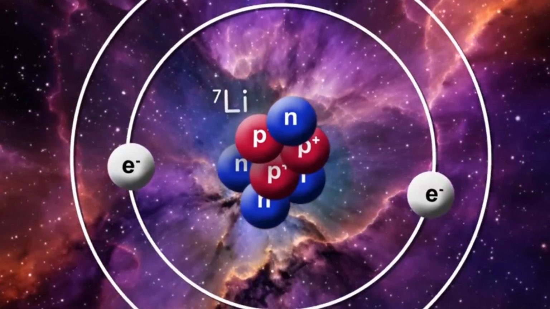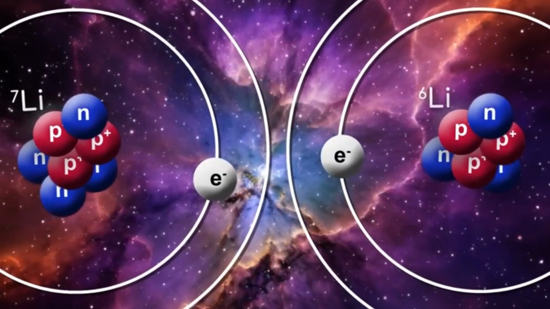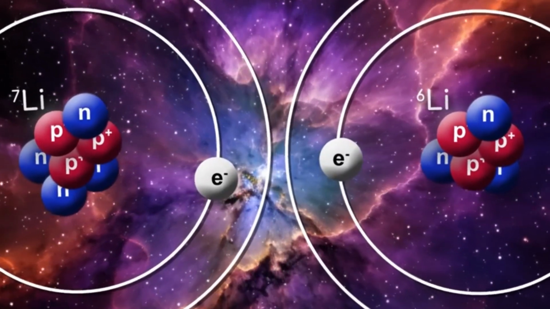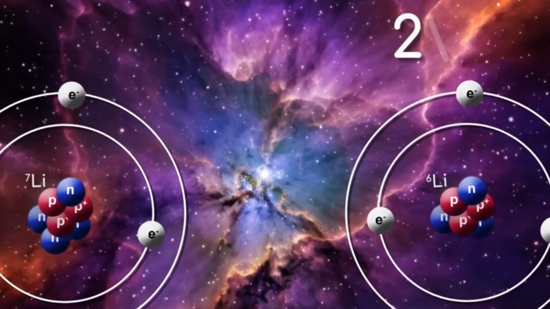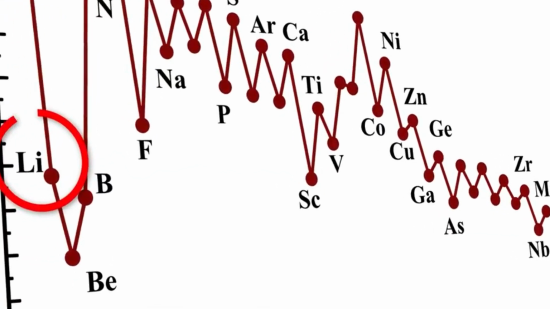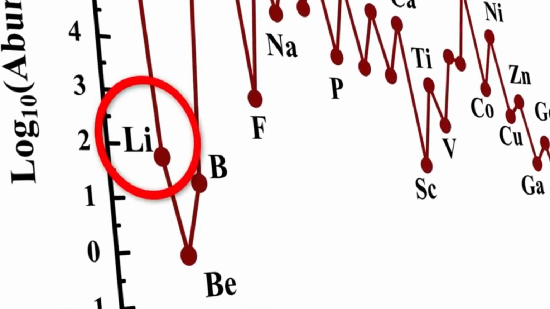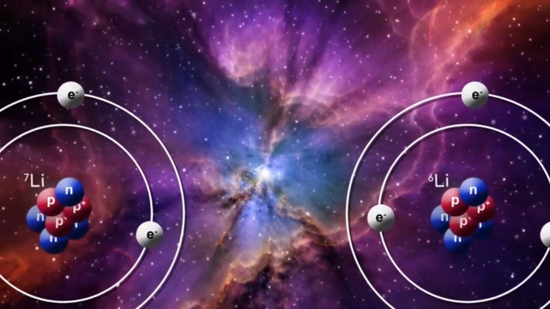Although the prediction for the amount of lithium in the early universe is really low, the prediction is actually still too high compared to what we see, 3 times too high. Or, to put it another way, as we study the spectroscopy of primordial stars, the further away the star, the earlier in time the light would have left it. We don't see anywhere near the amount of lithium we ought to be seeing if our prediction was correct.